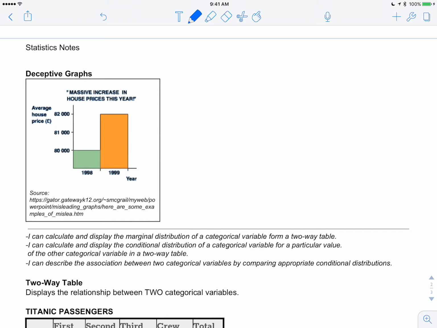Couple of reasons. You have first, this y-axis starts at 79,000. All y-axes should start at 0. There's a reason for that. This is the reason right here. We are showing a huge jump from the green to the orange, when in fact from 80,000 to 82,000 is actually only 2,000, in this case pounds, British pounds. But it looks so much bigger.